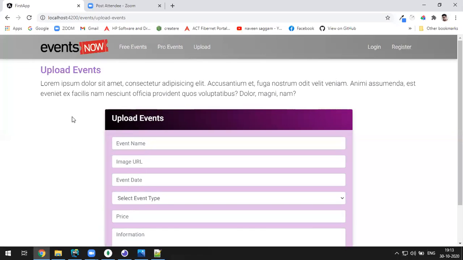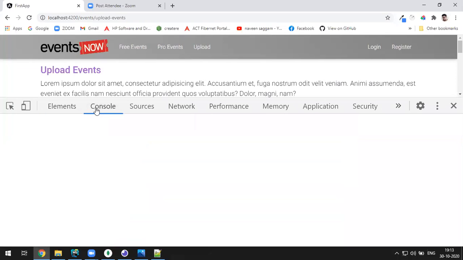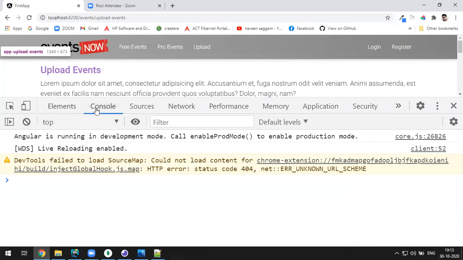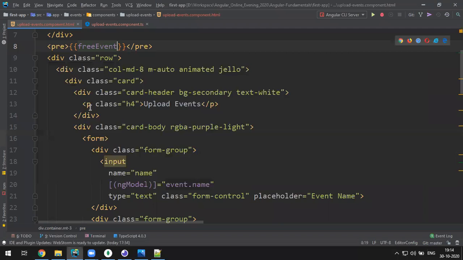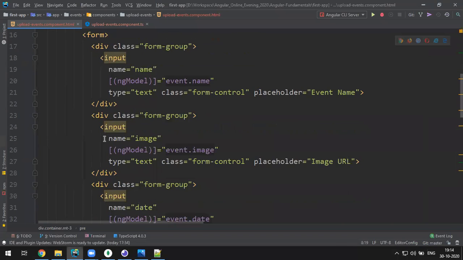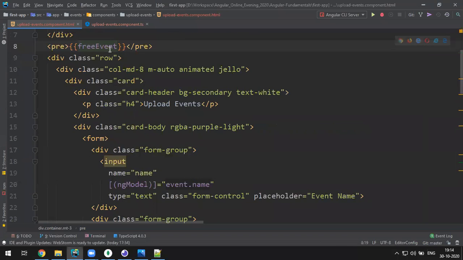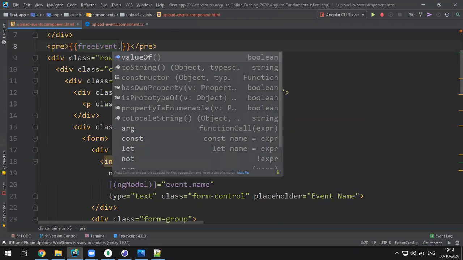Any error? No error. Maybe. What to do? Something we have to do. Free event is boolean, so I think it will display true or false. If I say dot toString, not working, I guess.